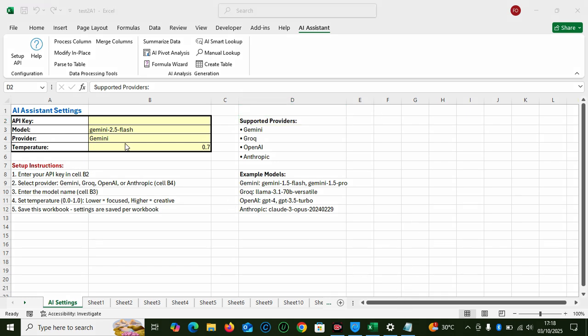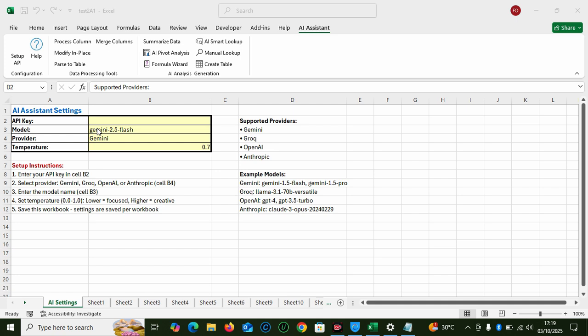You will see the AI assistant setting, the API key, the AI model. Are you going for Gemini 2.5 Flash or 2.5 Pro or any other model like Groq, Llama, OpenAI, Anthropic Claude? This is where you configure your settings. So the provider drop down has Gemini, Groq, OpenAI, and Anthropic.